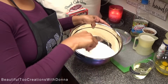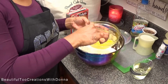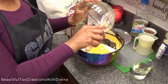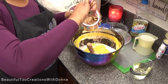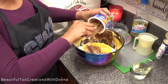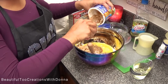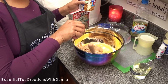All right, I'm going to start by just making sure I have all of the lumps out of my cake mix. With these eggs, I'm going to go in and break up these yolks so it will be easier to incorporate them. Guys, I'm real funny about coconut. It's like I like a coconut flavor, but I don't necessarily like the coconut flakes. I don't know. I guess it's something about the texture. So this is going to be interesting for my palate. Real interesting.